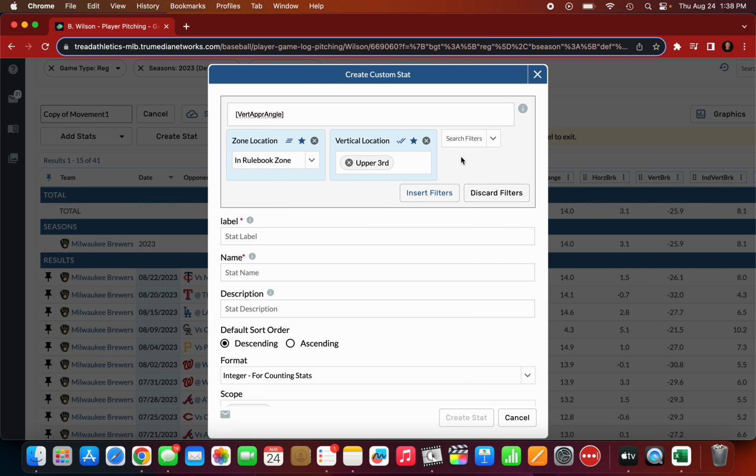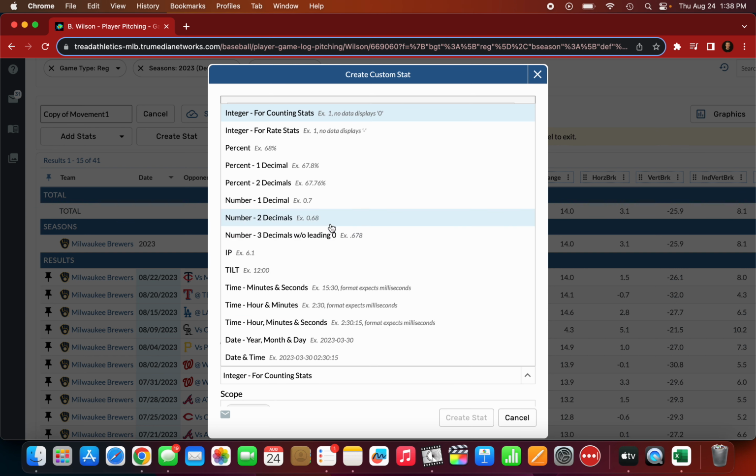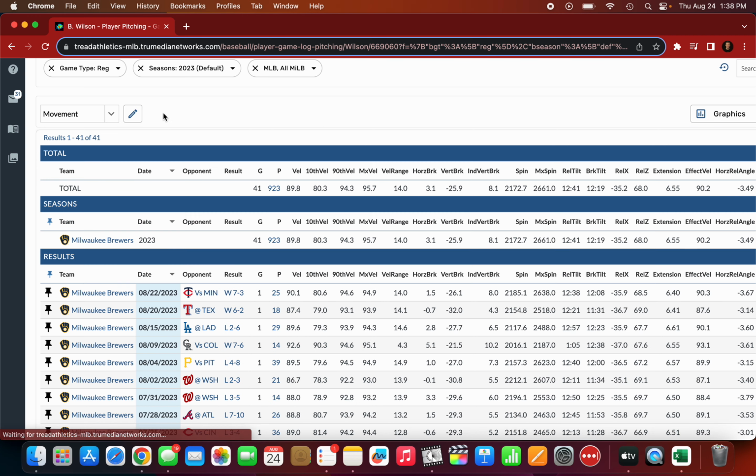So that's going to be the top third of the zone. Insert filter, make sure that you have it as decimals, and then you can save. So you can create those filters yourself, or if they're already shared with you from Rylan's account, you can use that as well. So that's pretty straightforward on TruMedia.